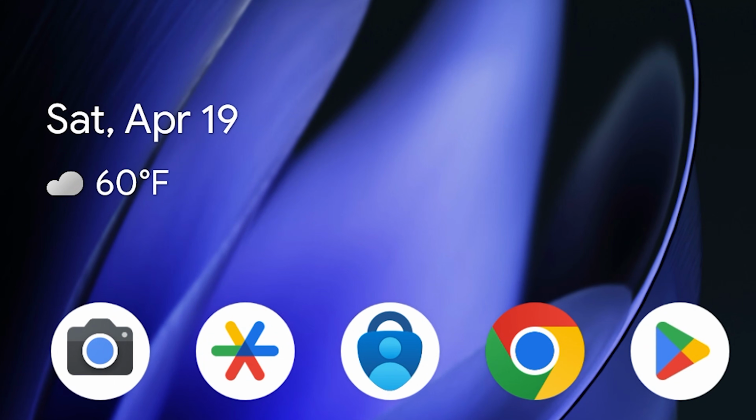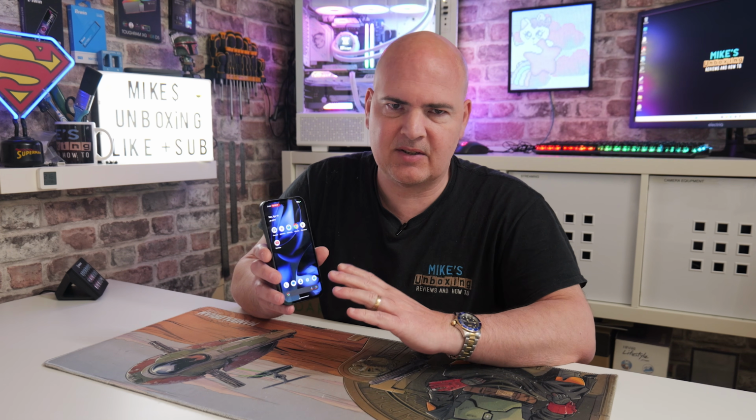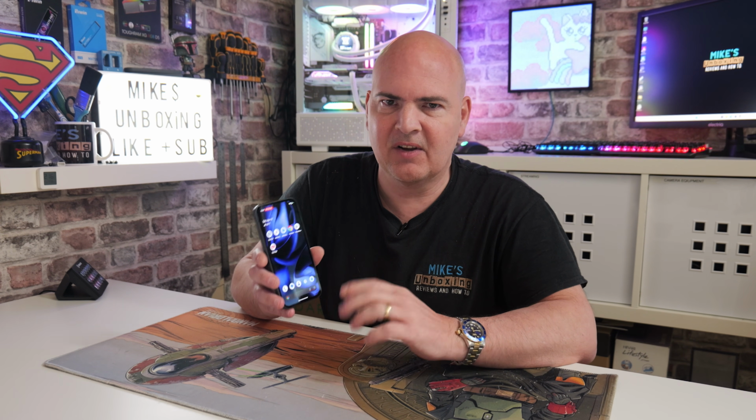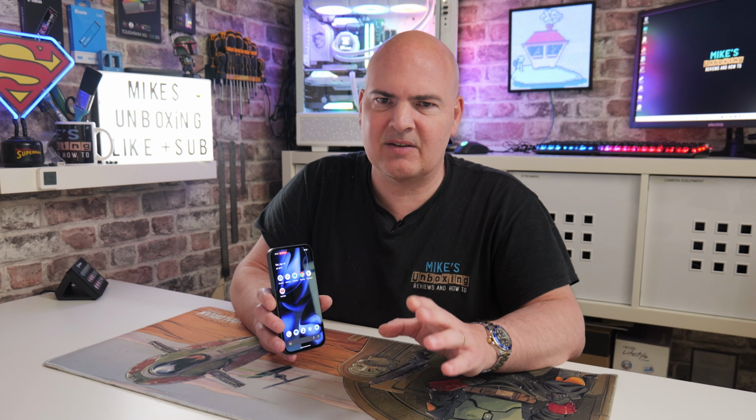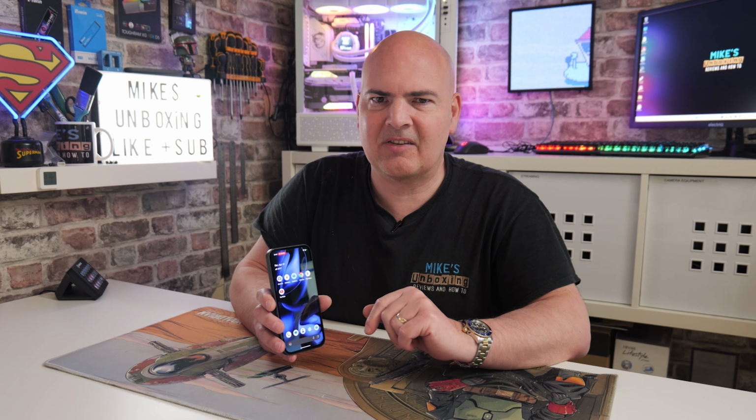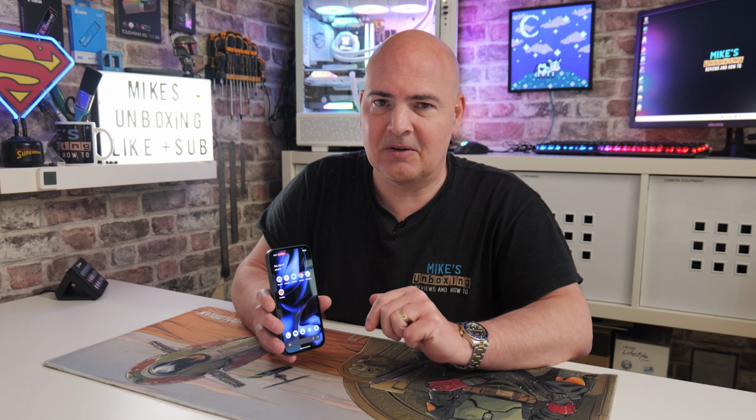Today I'm going to take a look at how to change the temperature readings on your Pixel phone. Now, this probably will work with most Android devices, but this is the new Pixel 9a, which I've just got. It's driving me mad because it shows Fahrenheit and I want Celsius. And potentially you might be the other way around, you want Fahrenheit and it shows Celsius. It's pretty easy to fix, and there's actually two ways of doing it. So let's take a closer look at the phone and see what we can do to change it.